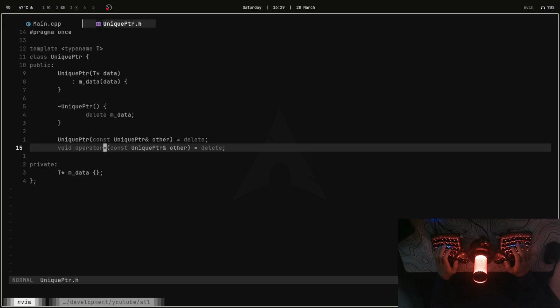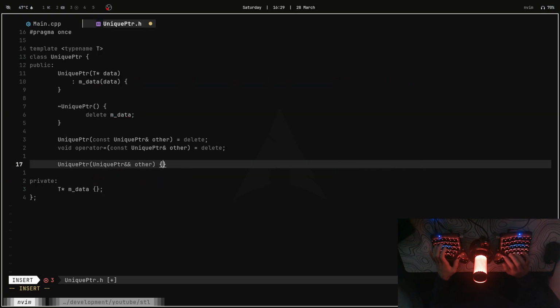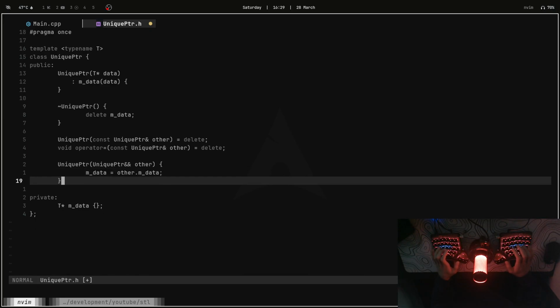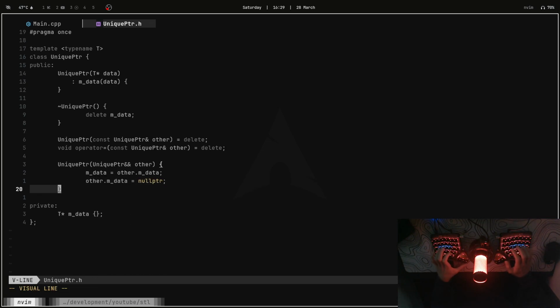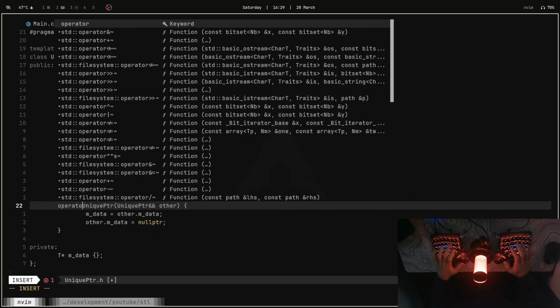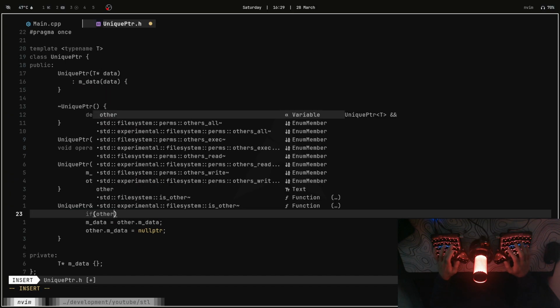So we can do the same by defining these move constructors and move assignment operator. What we'll do is say, okay, mData is equal to other.mData, and now that the other object should be invalid, we'll hollow it out by setting other.mData to a null pointer. And let's also do that for the move assignment operator. However, there's a bit of a difference between those, since what you'll have to do is return, or you won't have to do that, but it's useful.